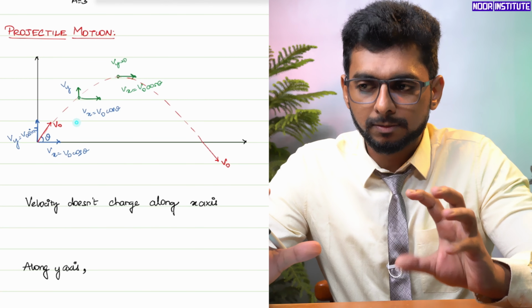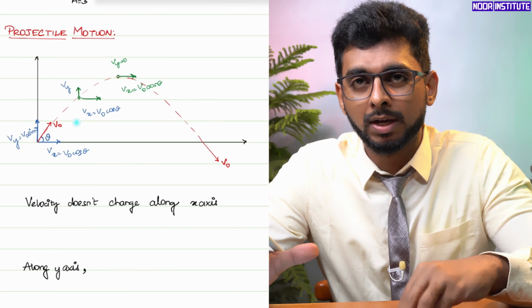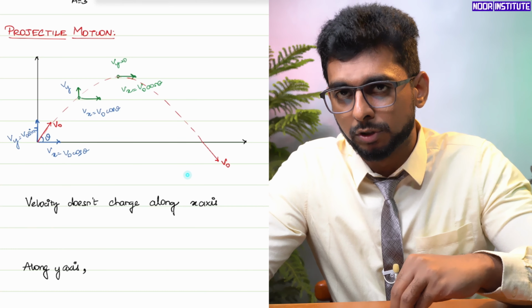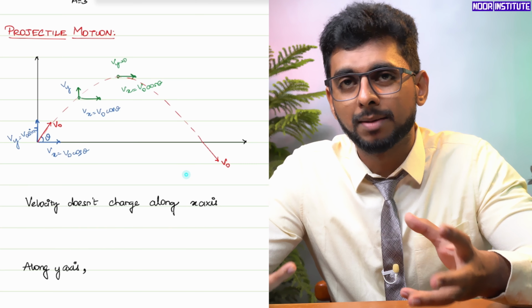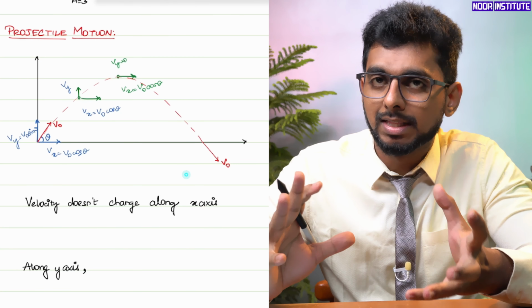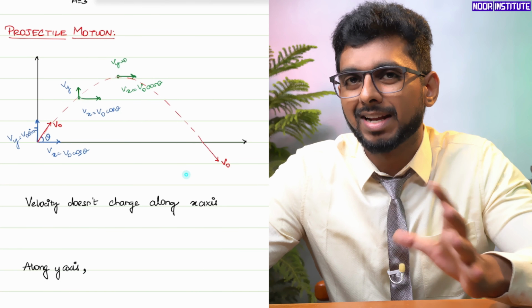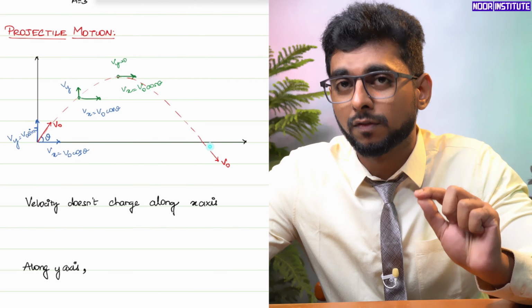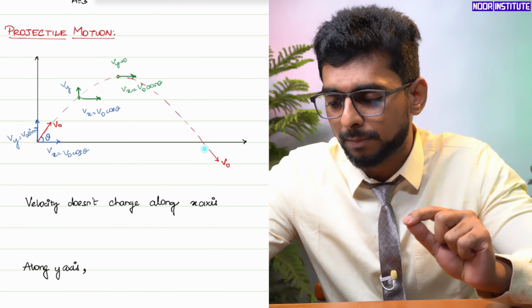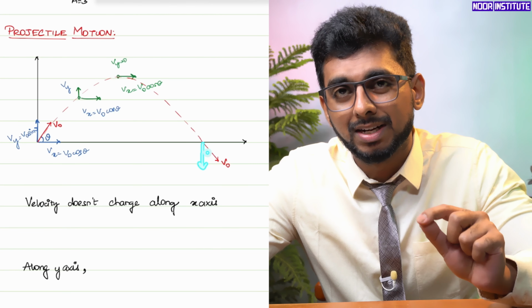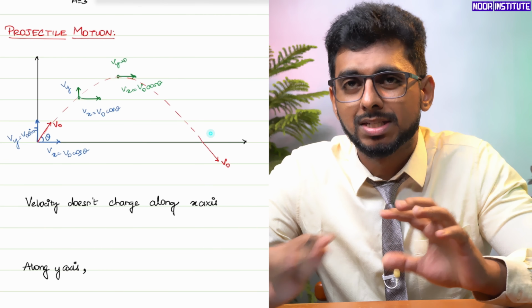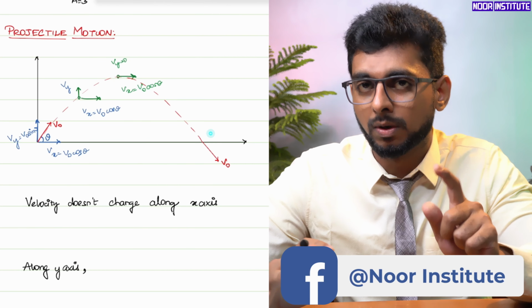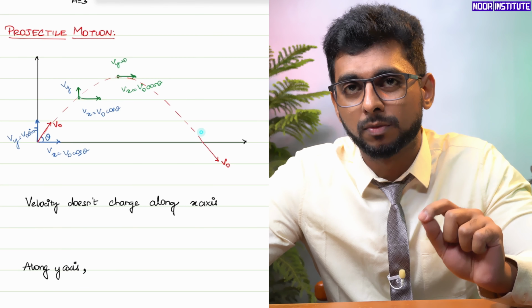For now, what you need to know is that whatever velocity I give to the ball, it is the energy for that particular ball. When it returns to its original position, its ground state, you should end up getting the same velocity, because energy is neither lost nor gained. That is energy conservation, obviously. So we'll end up having the same magnitude of velocity, but the direction of velocity will get flipped only along the y direction, because that's the only direction where you have the acceleration acting. It doesn't collide with any other object, therefore energy is conserved, which means whatever magnitude I threw it with, you will get the same magnitude when it reaches the ground.